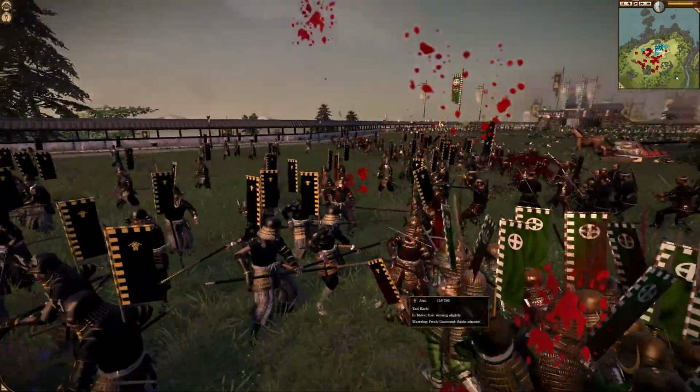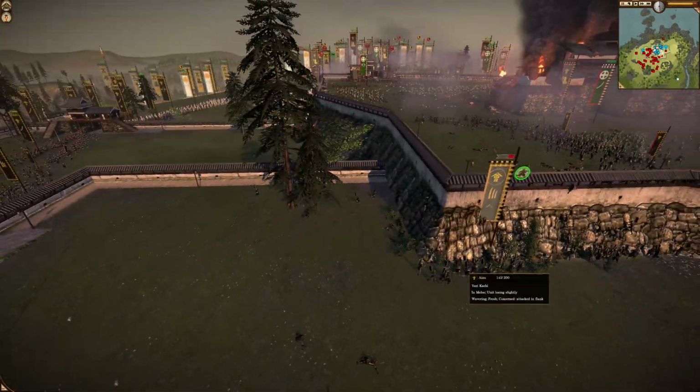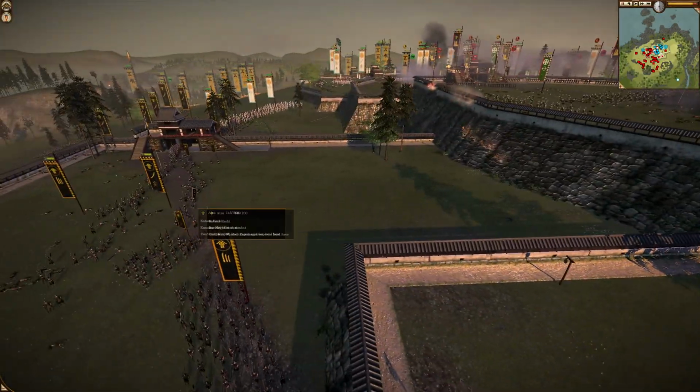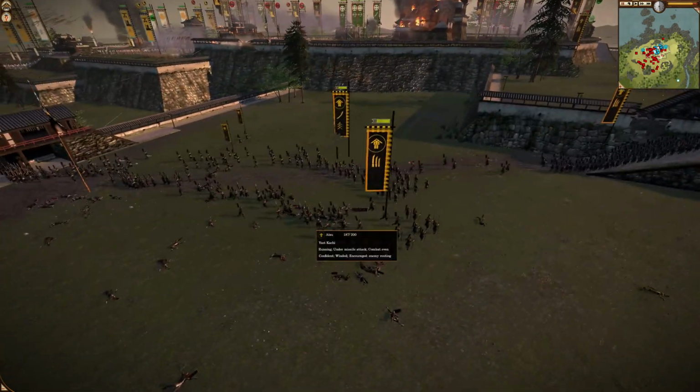I'm going to start driving back my Kachi. I don't even have my Katanas up here yet. They started pouring here, and he is shooting them. So I am taking some losses. We still have more Yarikachi. Katana, here we go.